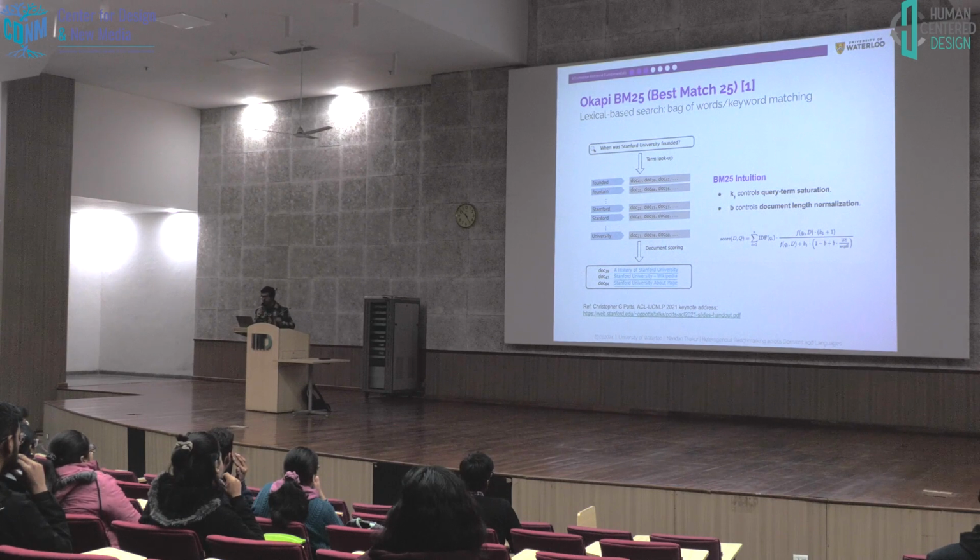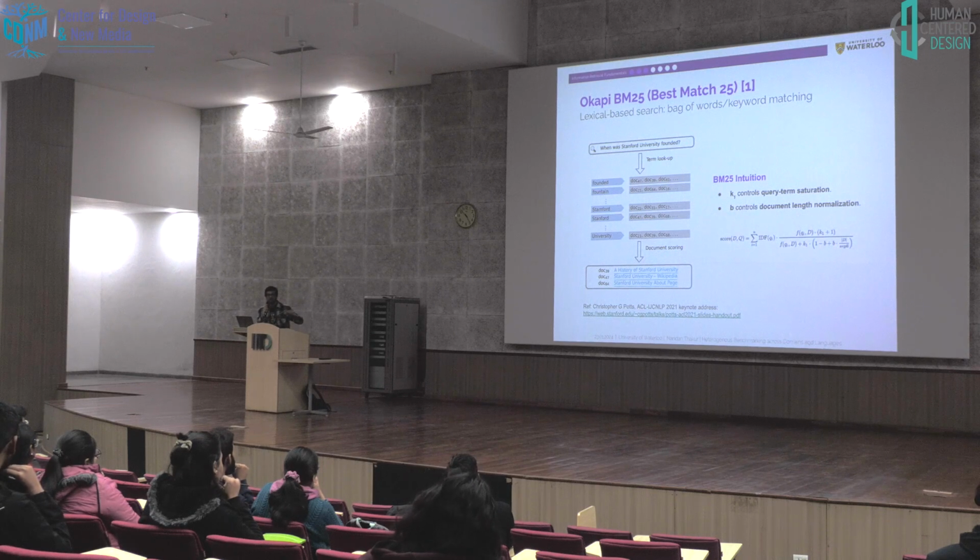Just to show an example, there was a query: when was Stanford University founded? What the BM25 model would do is go through all the terms, when was Stanford University founded, and search for these keywords and terms in your corpora, which has multiple documents. So for example, here it is shown a history about Stanford University, or Stanford University Wikipedia. Based upon these query terms, it would fetch back the documents which are most relevant for your input query. BM25 usually has two parameters, one is the K1 parameter, and the other one is the B. If you are more curious about that, I can talk about those later in the talk.